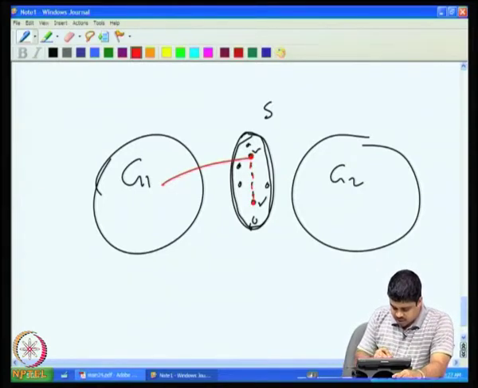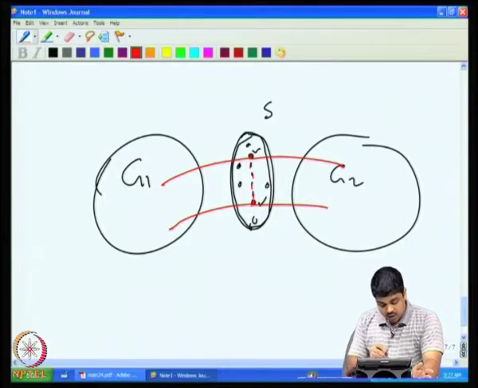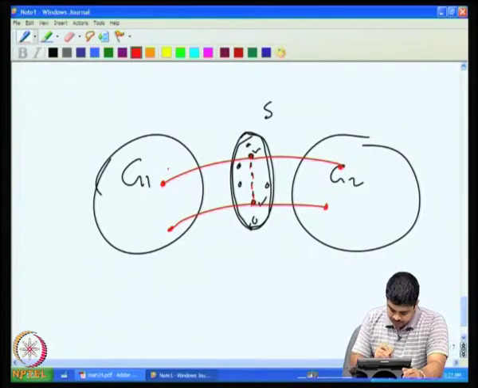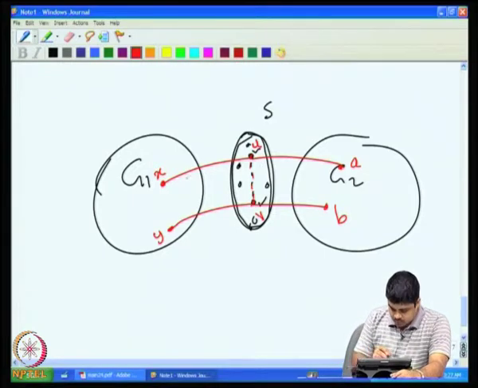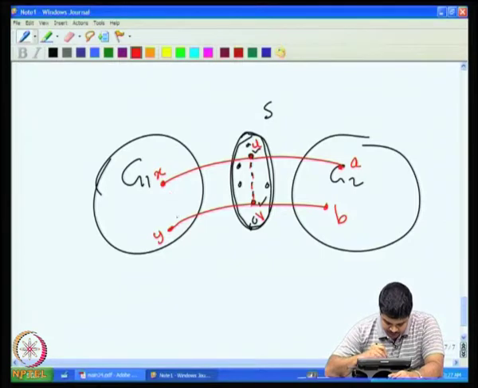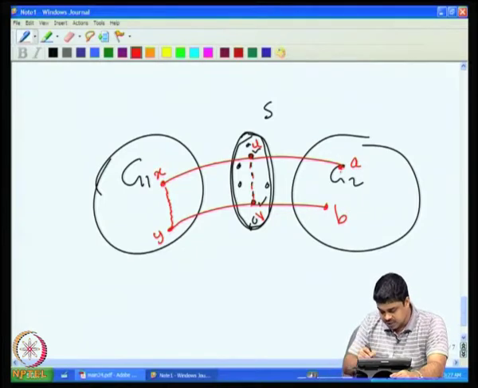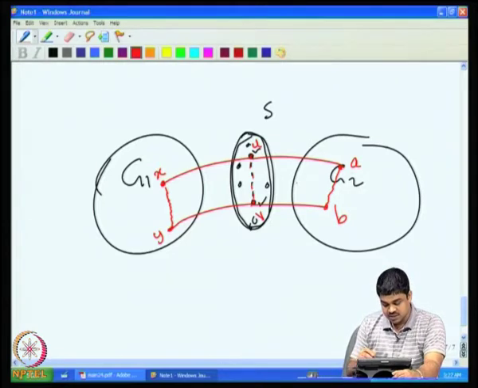Now, we know this has a neighbor here, this has a neighbor here, and so on. There can be equal neighbors, but there are some neighbors. So here I will say this is x, this is y, this is a, this is b, and these are our culprit vertices u and v. Because this is a connected component, from y to x there is a shortest path. Similarly, a to b also there is a shortest path. When I say shortest path, a and b can be equal, in which case the path is the single vertex.